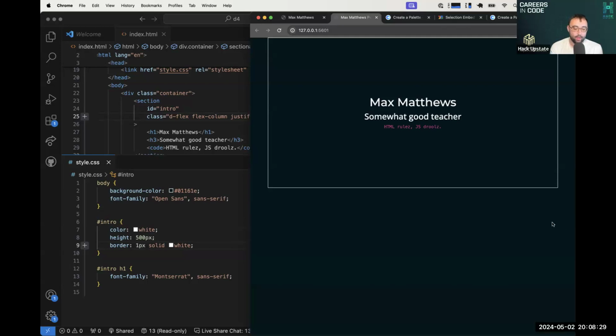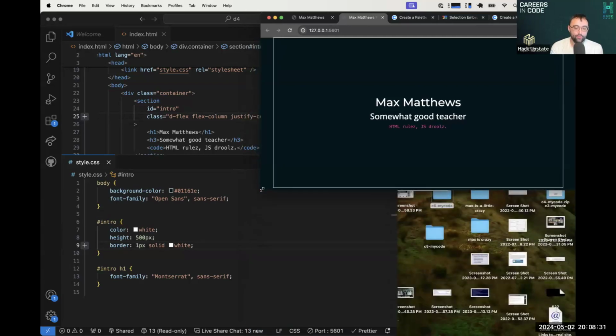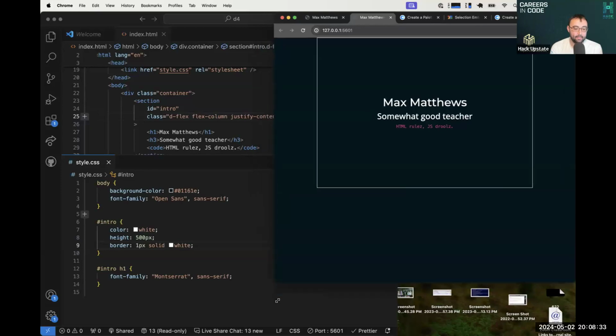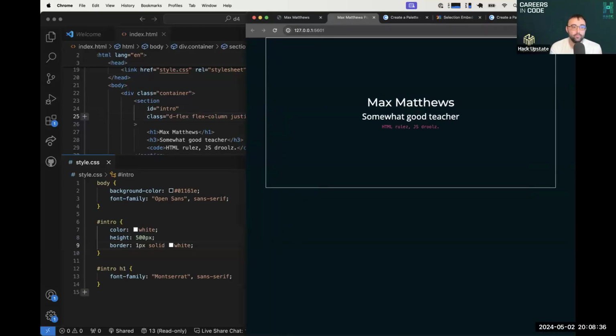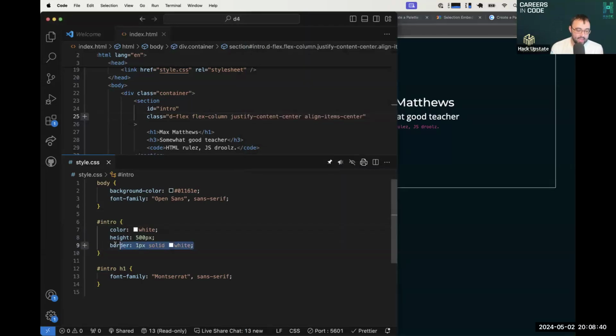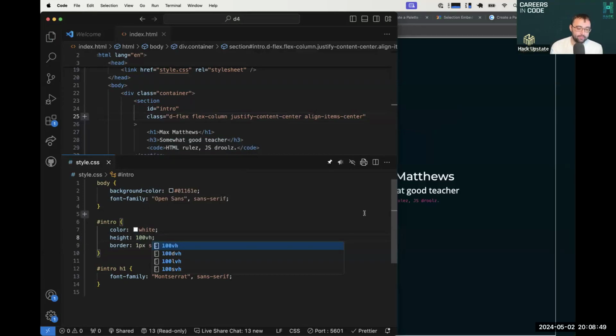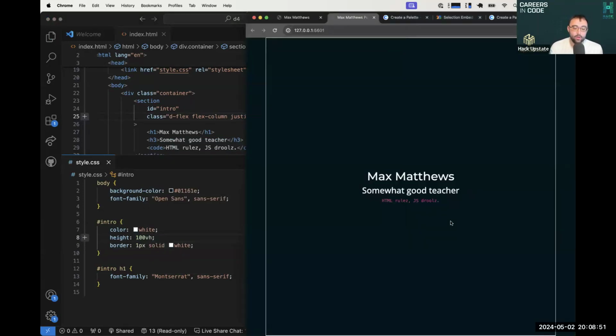But that works great if my window is only this size. But what happens if I make my window taller? There's got to be some way to tell this div, hey, I would like you to be the height of the screen. That is the height of the viewport. So I'm going to say 100 VH, and now you will see that not only is my centering perfect, but the div by default is taking up 100% of the screen.